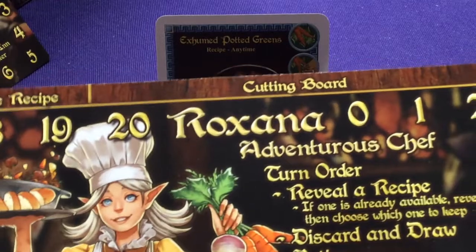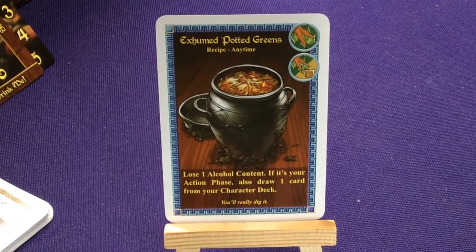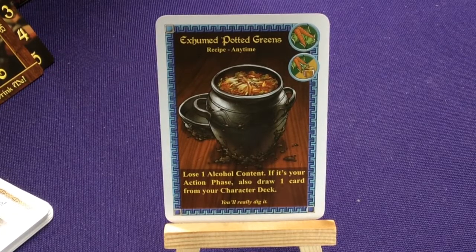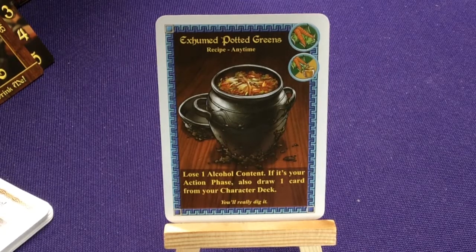Basically, what you're trying to do is, as you play your cards, you keep playing them up to your cutting board. Now, what's going to happen there is the more cards you play and leave up there and don't do anything with, the less you're going to have in your deck. So you're eventually going to want to spend them on these recipes. When a card resolves, you must place it on your board. It's not an optional effect. Then, at the beginning of your turn, reveal the top card of your recipe deck and put it near the available recipe. If there's already one there, you must choose which to keep, putting the other face down on the bottom of the deck.